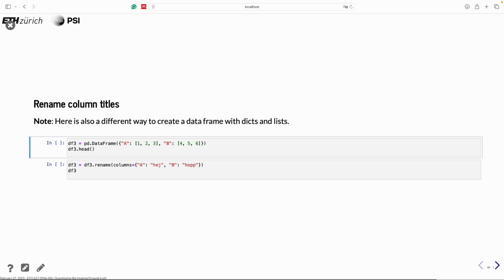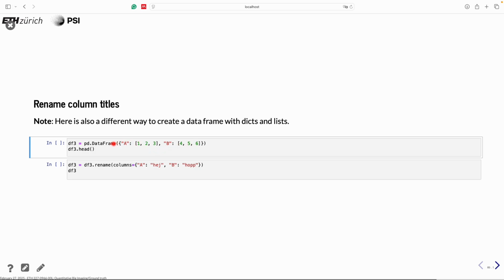Then sometimes you come to the conclusion that, oh, I had the wrong names of my table columns. For example, if you import it from an Excel file and the one who made the table from the beginning didn't have, in your opinion, the smartest names, or they are too long to be practical, then you can rename them.